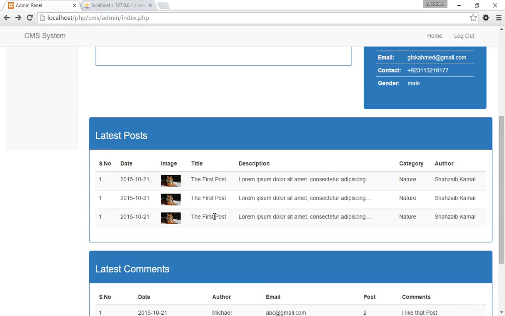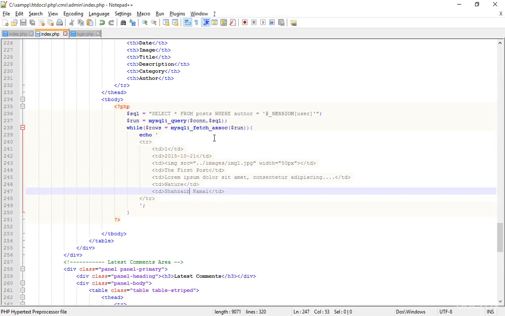How many rows am I getting? I'm just getting 3 rows. So now to not show them all, I'm just adding another clause here as well, where author is equal to user, and now the other thing is AND. Okay, we can actually add multiple conditions in the SQL query.